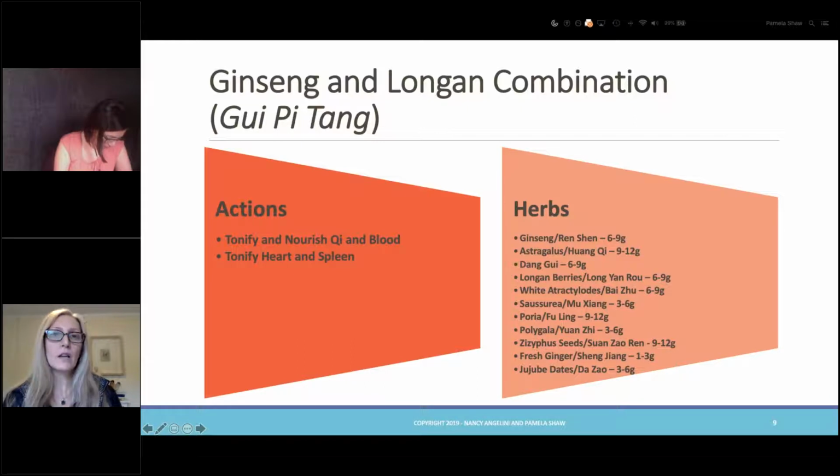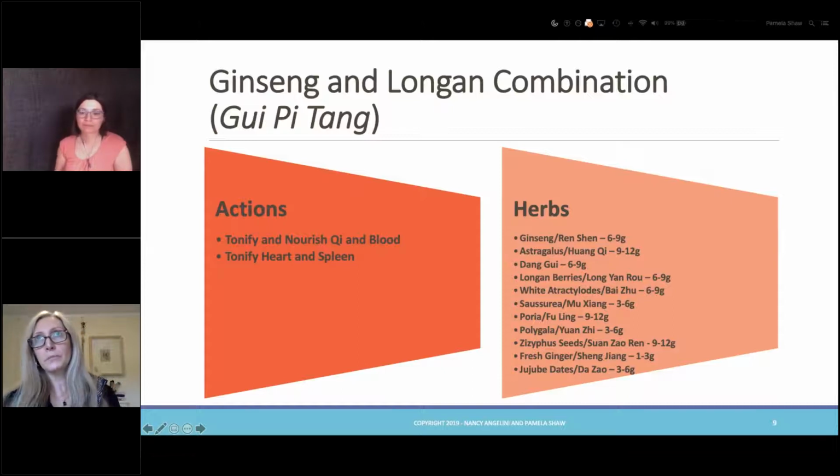The person is not going to be hungry, which is really interesting. You would think that someone who has a lot of fatigue would have a big appetite. That's not necessarily true. So in the case of Guipi Tang, if someone says, I'm really, really tired and I can't stop eating, Guipi Tang probably is not the right formula for them. And I've made that mistake, by the way, where I thought, oh, it's Guipi Tang, and I forgot to ask them about their appetite, and the formula didn't work right. It was kind of messy, and they got tarry stools, and a migraine from it. I thought, what did I do wrong? And I missed asking them about their appetite. So with Guipi Tang, there's not a lot of appetite. And it's really true.